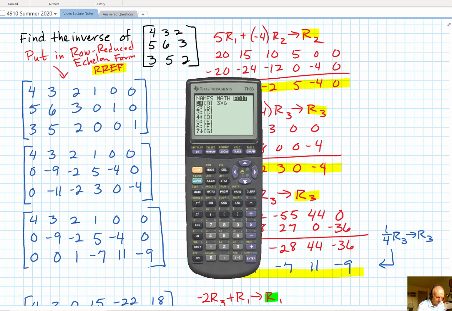We want to go to edit, now B. It's going to be a 3 by 3 matrix. And so the matrix we're going to enter is 4, 3, 2, 5, 6, 3, and 3, 5, 2.